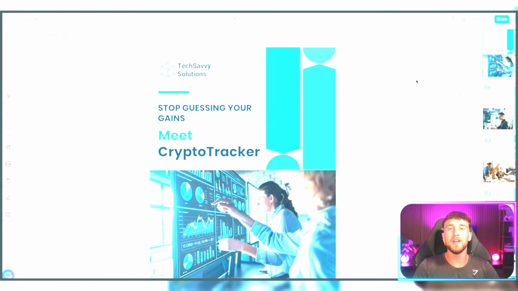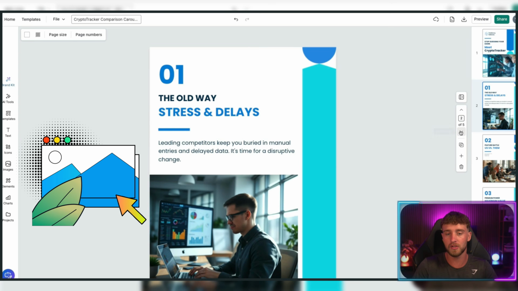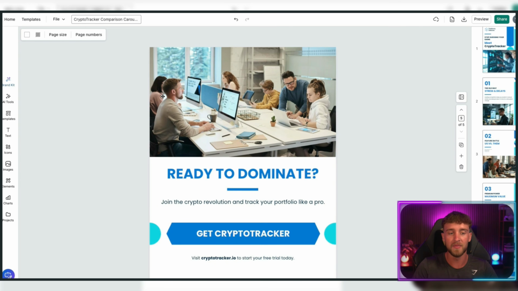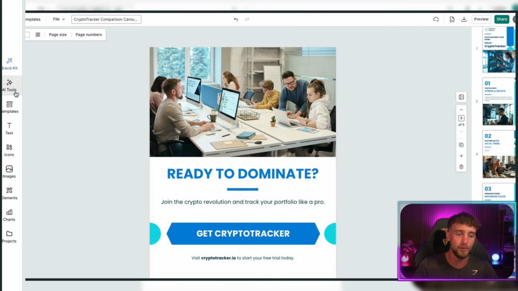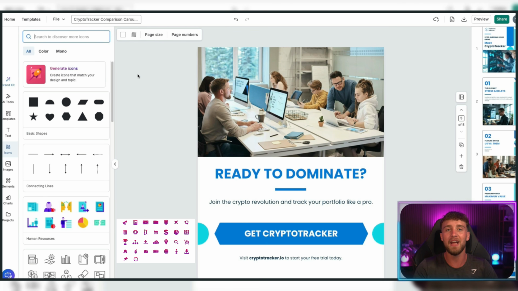There you go. Okay guys, so as you can see, it just created it within seconds, and it's not just one singular page or post. As I mentioned, it's a carousel one, so we can go through all of the different pages, as you can see right there. Then you can also go to the icons and generate the icons. So I can chop and change some of these generic check marks to our different style for our brand and get our correct check marks in there.